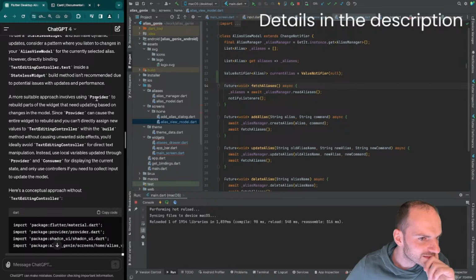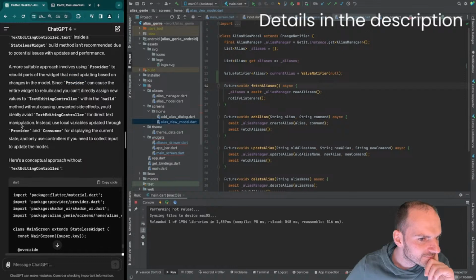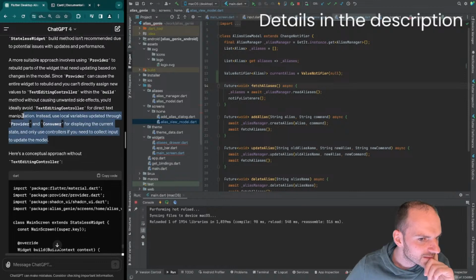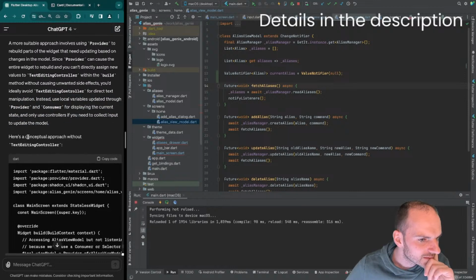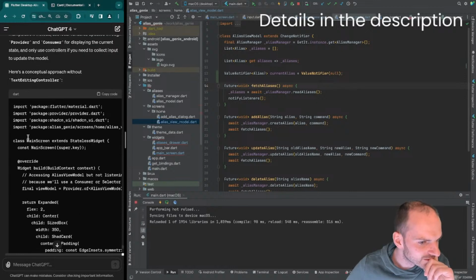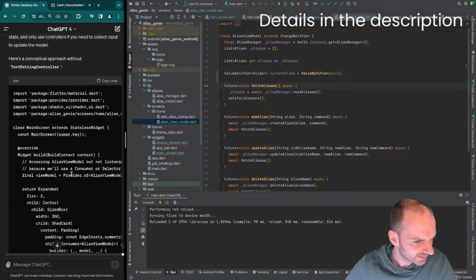Don't want to bind it in the build method. Yes, conceptual approach. I would have liked the whole approach. Mm, let's see.